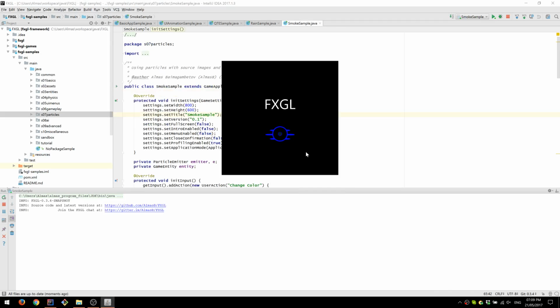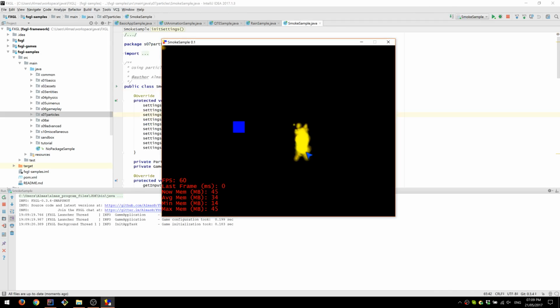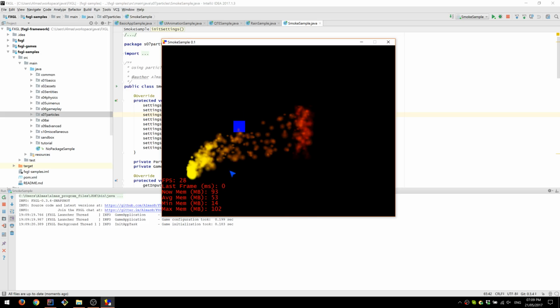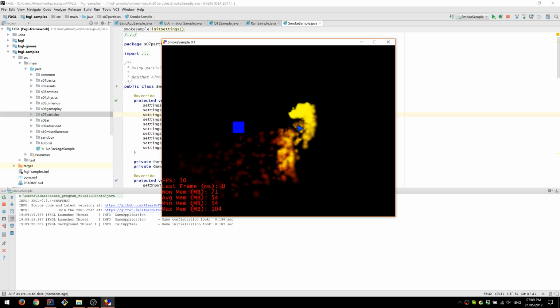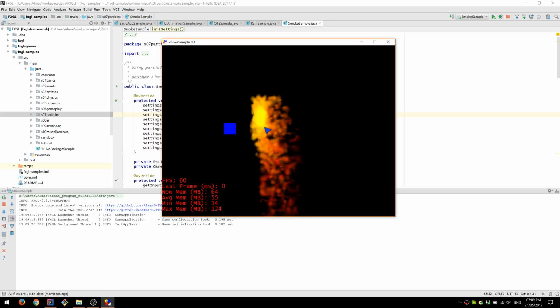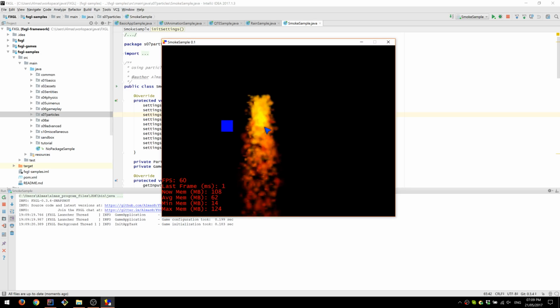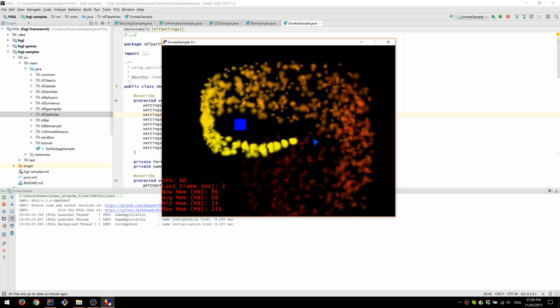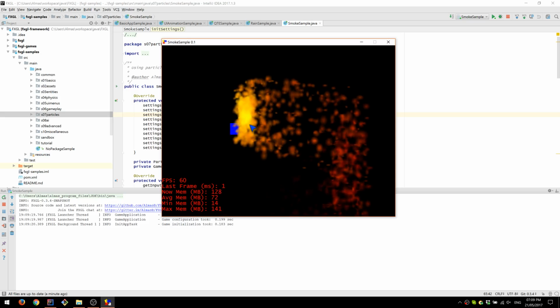Lastly, we now have a more performance optimized particle system. So this is an example of the old particle system, where we can get roughly 30 frames per second. And if I change it to the new one, you can see that we can now get 60 frames per second. This is done by pre-baking certain images of the particles and then showing them, rather than generating them at runtime. So this results in a much smoother movement, a much smoother player experience.